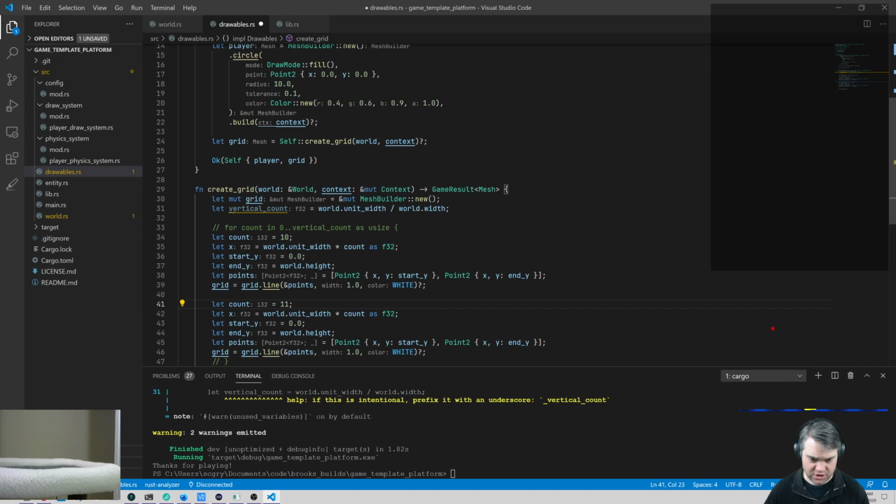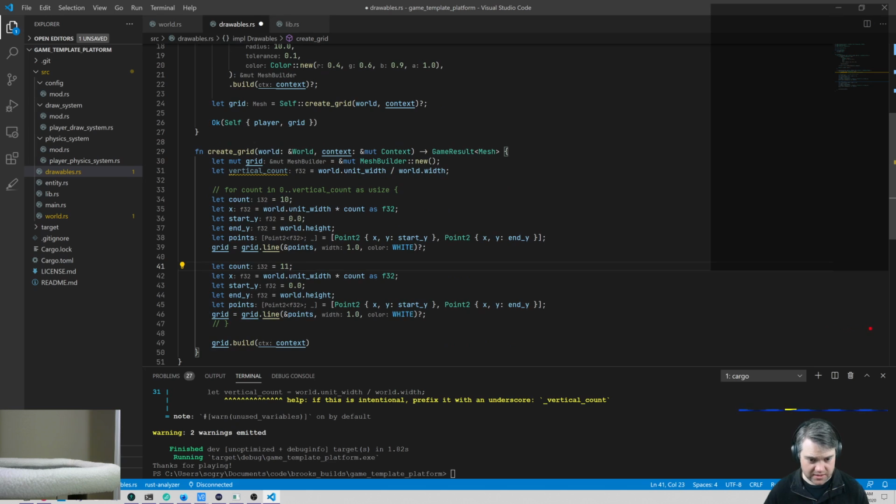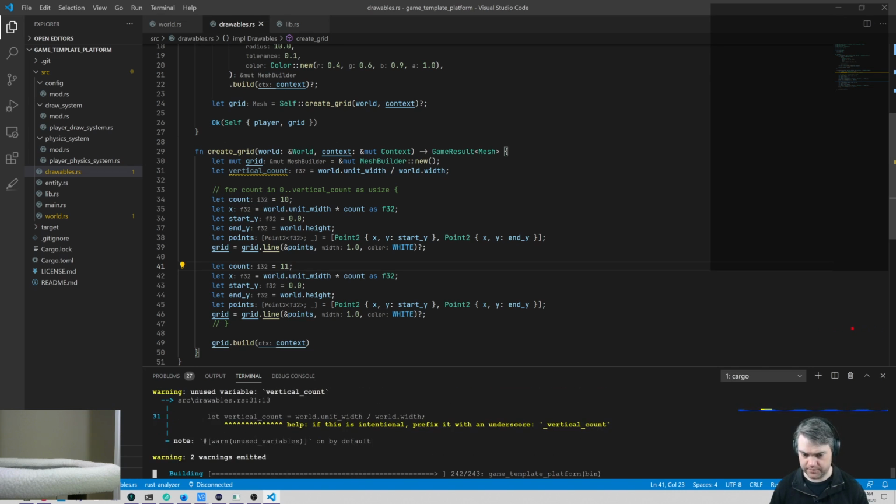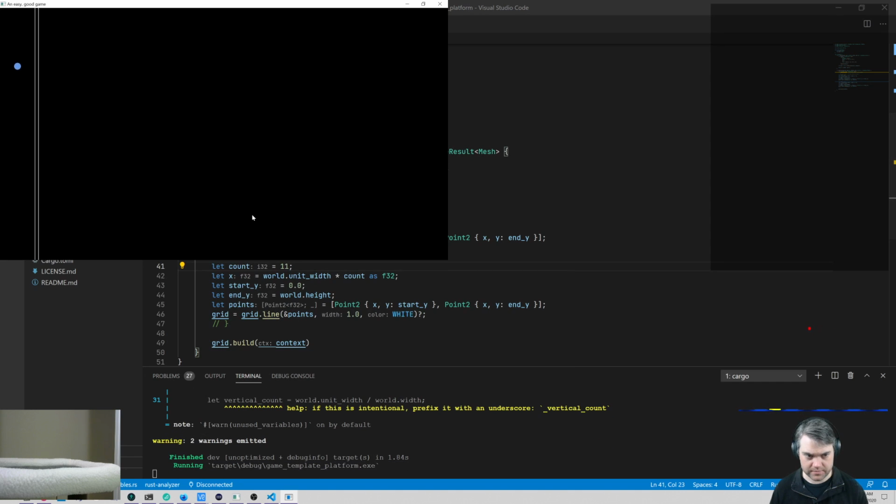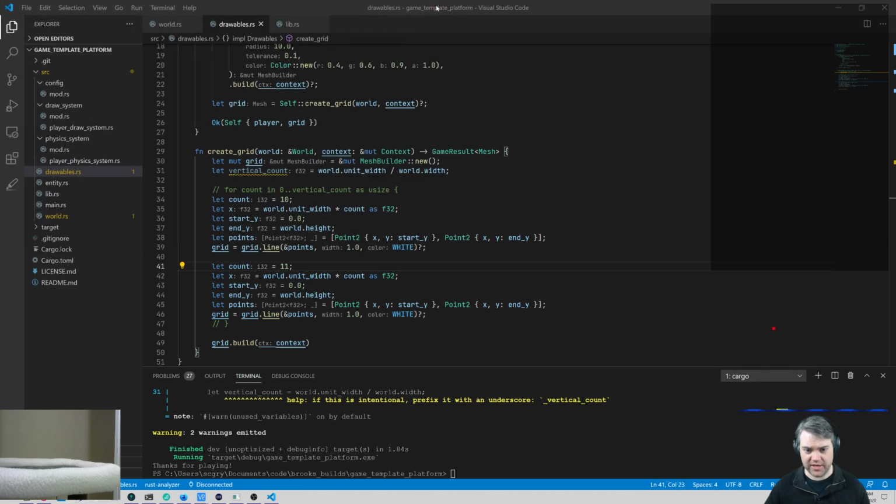X is this, start Y is still this, and Y is still this. Points is still this, and then we add the grid in here. Okay, so we do this twice now. Okay. So that's working.